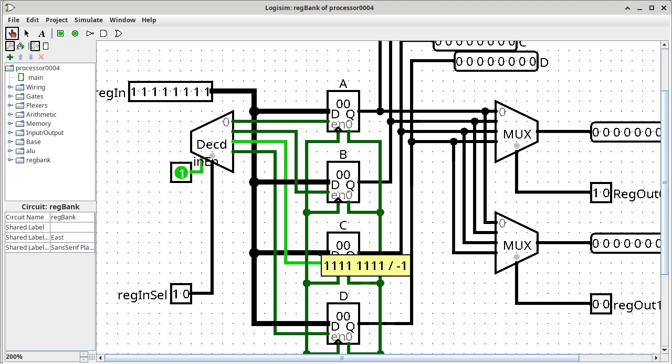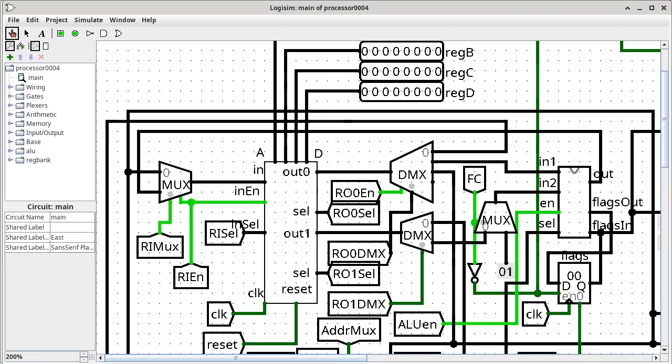So the question is, am I indeed routing the output of the ALU back to the register input of the register bank? The answer is, that's pretty obvious, because that's how we made that connection. We analyzed this part already earlier. So that's how we know that on the rising edge, register C is going to update to the bitwise NOT of itself. So what do you think is going to be the bitwise NOT of register C itself?